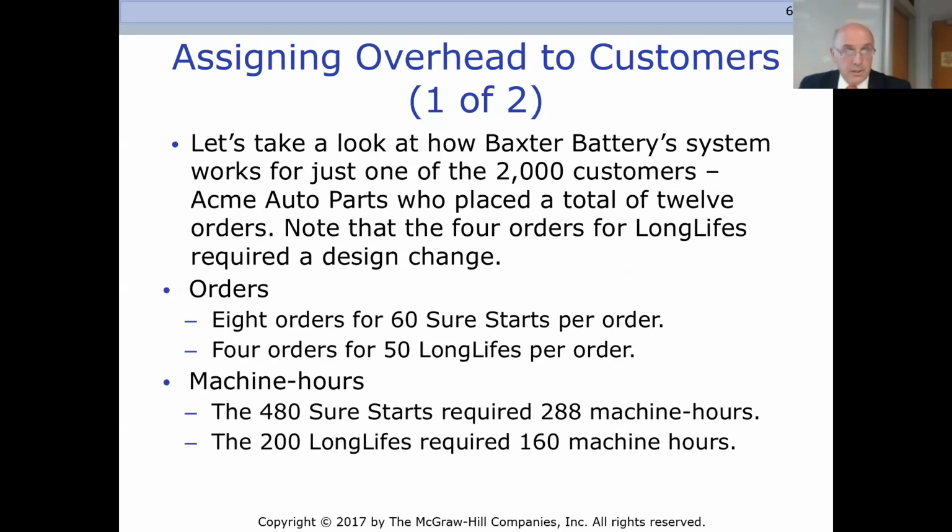So assigning overhead to customers, let's take a look at how Baxter Battery System works for just one of the 2,000 customers. Acme Auto Parts replaced a total of 12 orders. Note that the 4 orders for long lives required a design change, but the other ones didn't. Then for orders, 8 orders of 60 sure starts per order, 4 orders of 50 long lives per order. Don't you get the urge to multiply something? You just have to figure out what numbers to multiply.